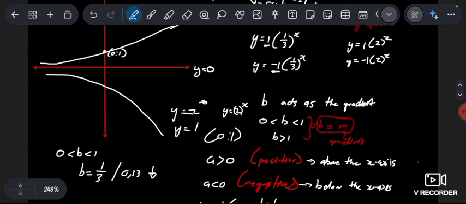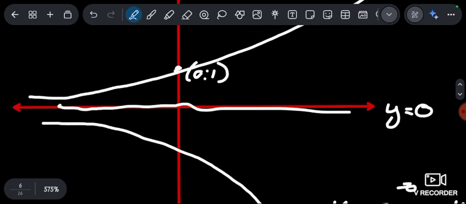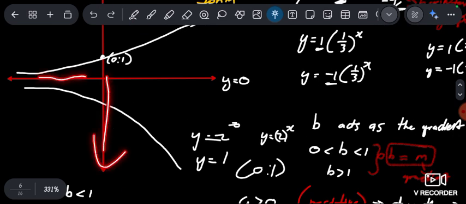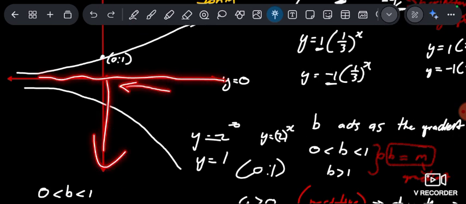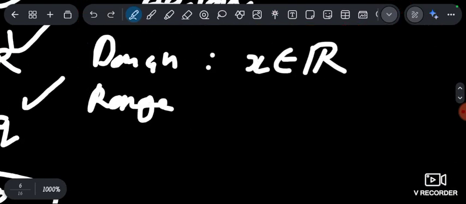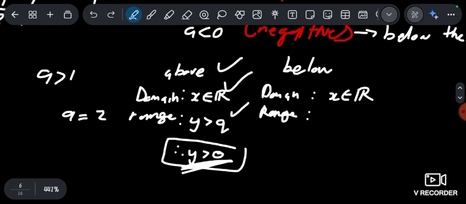Right? Now, if you remember again, we said that here we're going to restrict the range, but now the graph exists for y values that are below the x-axis, starting from the x-axis, because it will get too close, but it will not touch it. So we can't include the x-axis because y is equal to 0, and we know that is our horizontal asymptote, and the graph must not touch it. The graph doesn't exist at an asymptote. Hence, we are not saying y is less than or equal to q, right? We can't say it's equal to because at q, it's an asymptote, it does not touch an asymptote. We can't include a place where a graph does not exist, right?